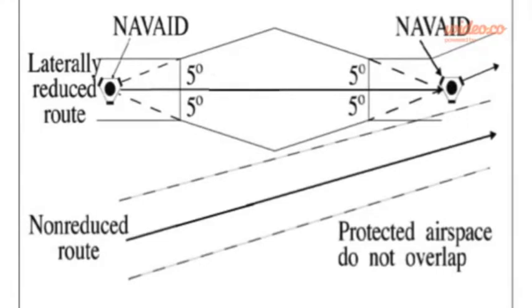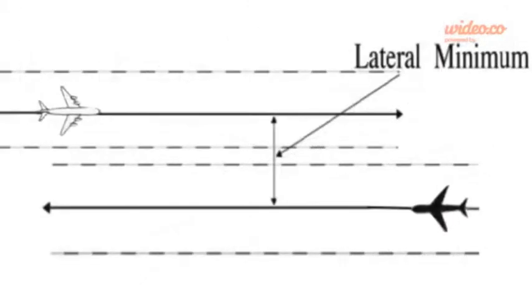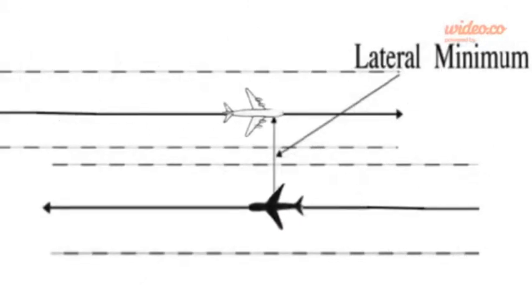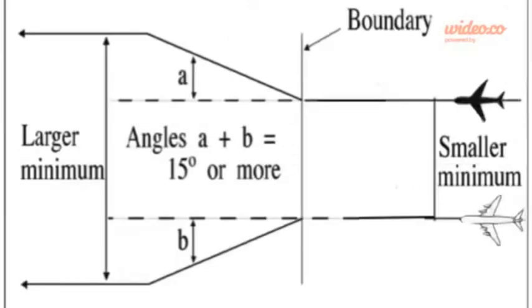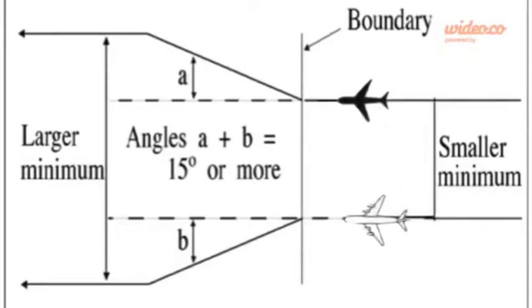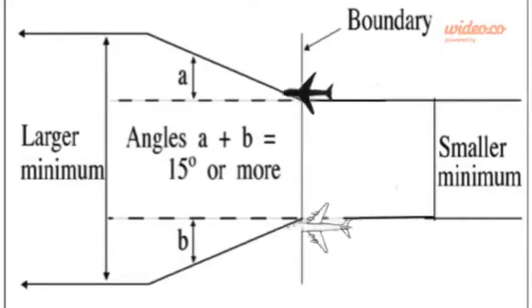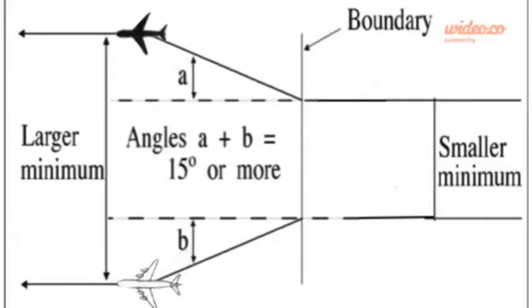Because the separation of routes are predetermined, lateral separation often exists without controllers needing to interfere. Basic lateral separation exists in two aircraft that are on airways that don't overlap, or if the airways don't diverge at all. There is also lateral separation if the airways don't intersect and diverge by 15 degrees or more.